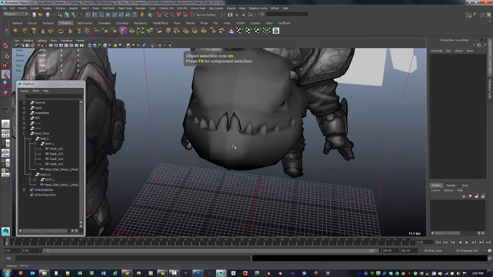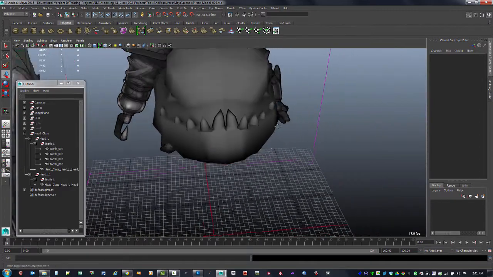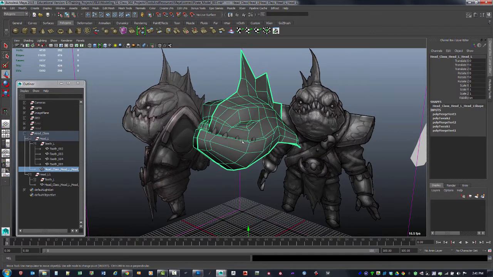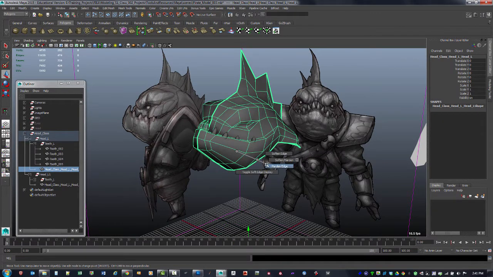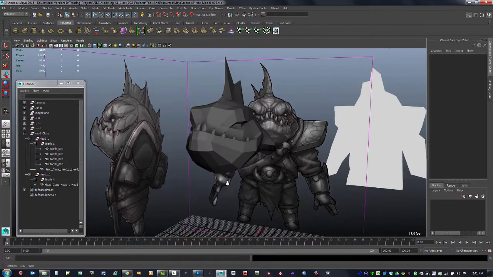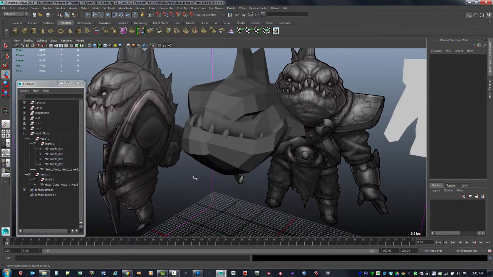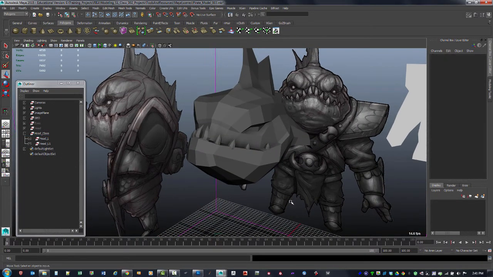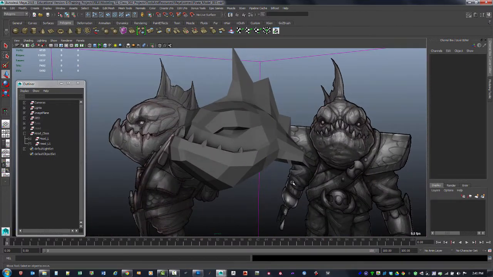because really you're only worried about maybe more what the front of this thing looks like on it, like that. So I'm going to select that again, and I'll harden all the edges, shift, soften edge, harden edge. I'll go to harden edge like that, and I'll do the same thing for the teeth. I'll just hit the teeth like that and hit G, and we'll delete history on this, tap 6, and get everything kind of nice and shored up.